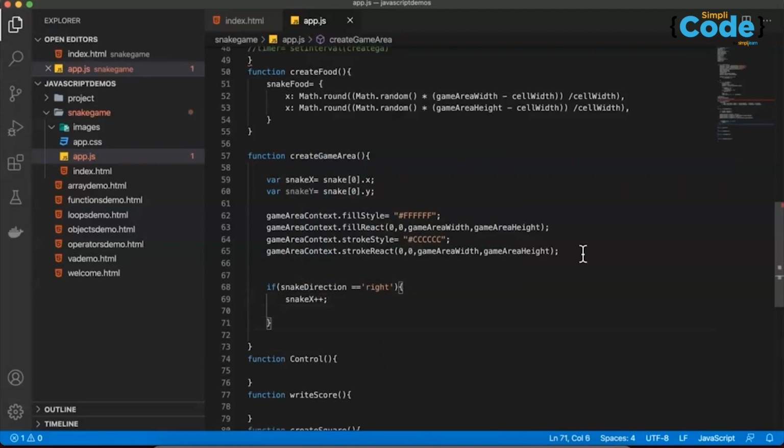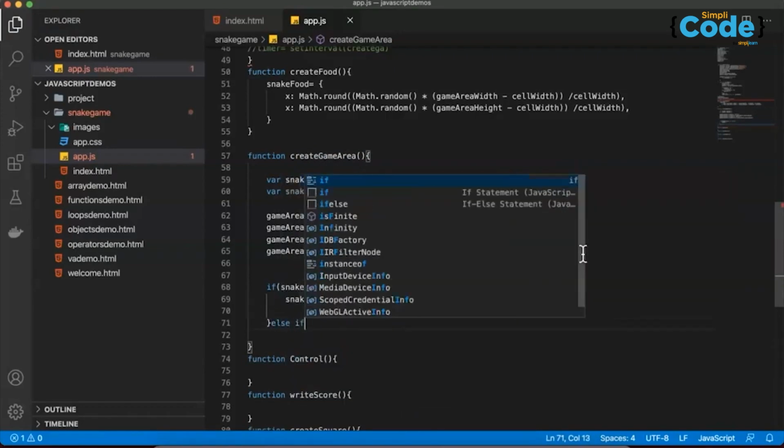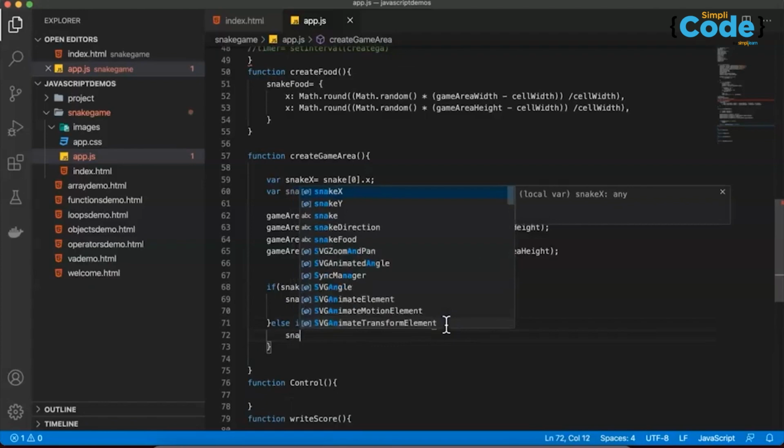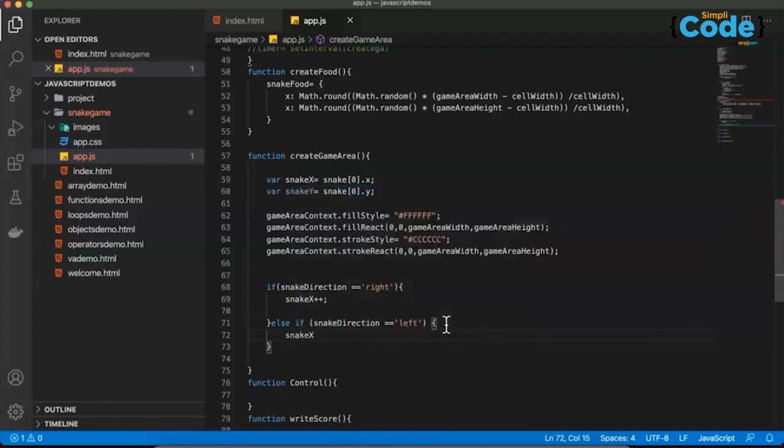Now else if, same, let's copy this, snake direction left, then what should happen? Here we say snake x minus minus. Okay, so we're taking it like that.